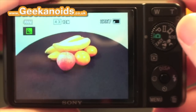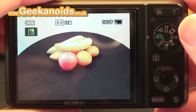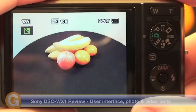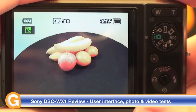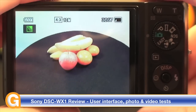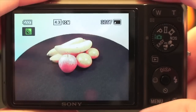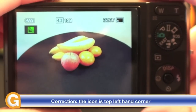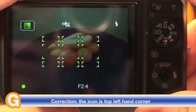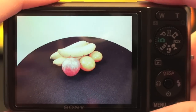Here I'm going to be showing you some of the modes on the camera and how the actual unit functions. At the moment the mode is set to intelligent auto, which tries to adjust the settings automatically for the photo you're taking. I've got some fruit set up on my table and it's telling me by the green symbol in the top right hand corner that it's going to backlight the subject because it's quite heavily lit from the side and front. I take the photo, the flash fires to backlight the subject and you get a well exposed picture.